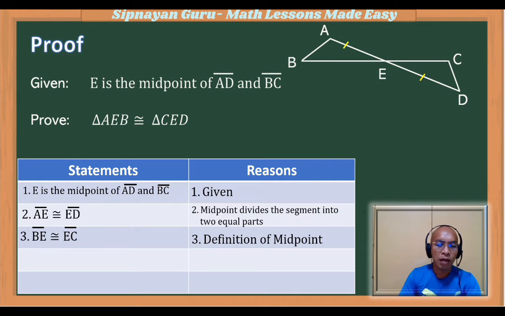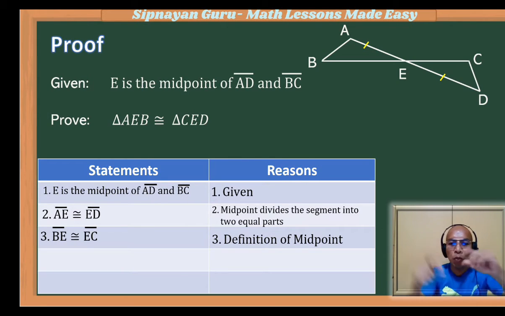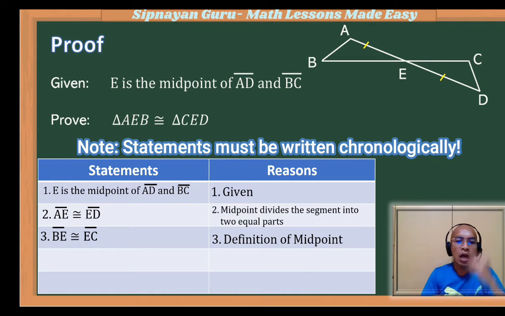So take note, we have to write in the two-column proof first our given statement, because without this statement, we cannot state these two succeeding statements. That is why we have to plan and organize the order of statements so that we will be able to have the continuity and the order of correct statements.